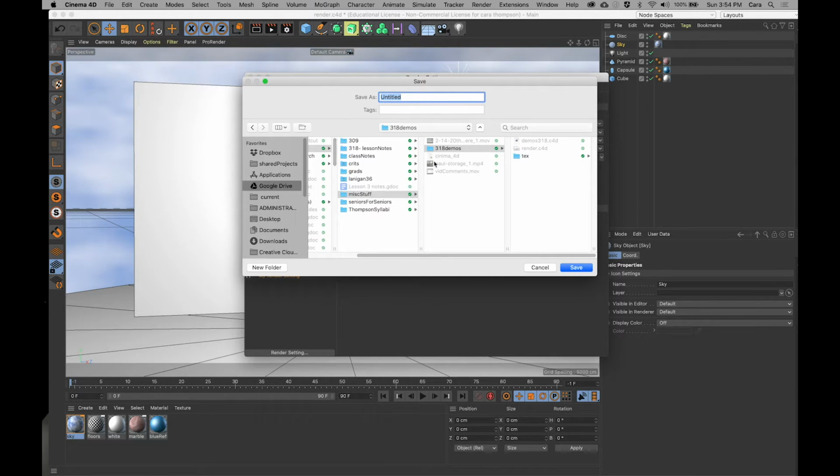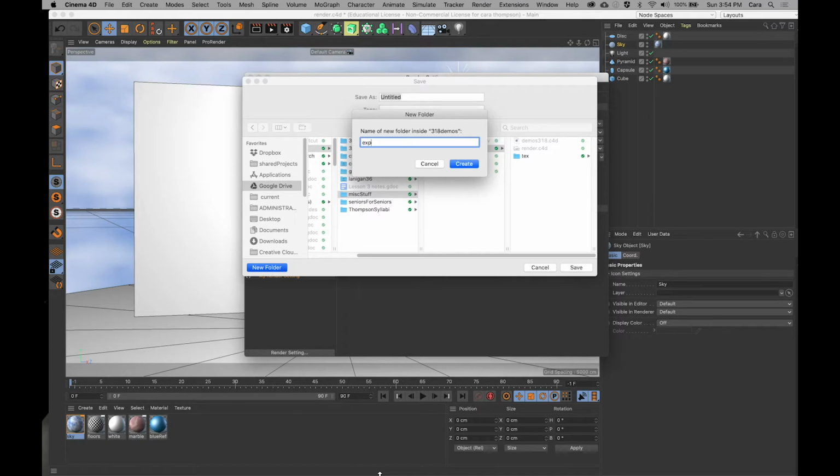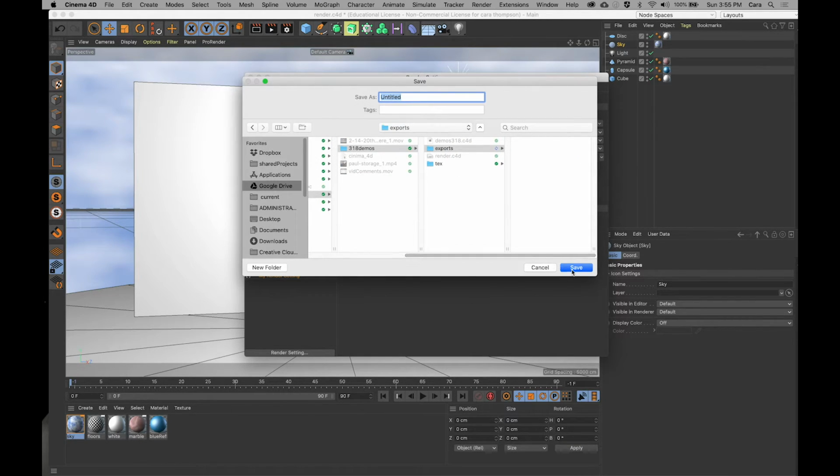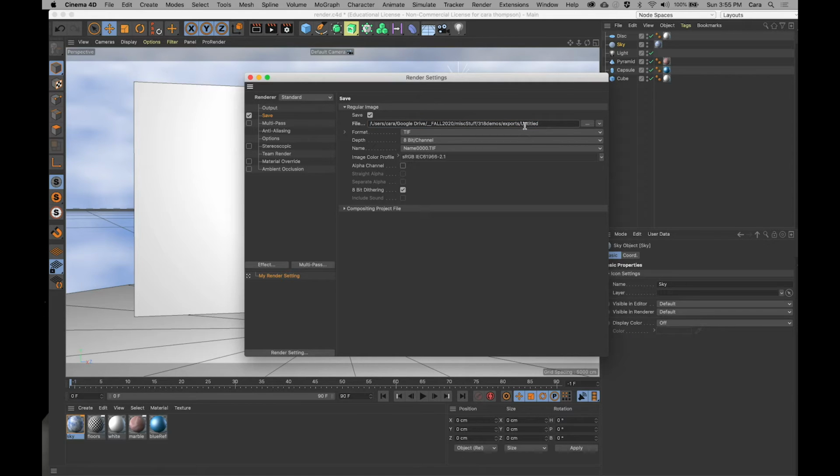All right, our save, of course, we want to tell the renderer where to save our file. I'm just going to make a folder here and call it exports. And I'm going to give it a better name than untitled. Okay. You could change the format. Again, there's a whole lot of formats here. Some of these, I don't know what they are. I don't know what that one is. I don't know what a couple of these are down here. But notice you can even do a Photoshop file, and we'll talk about that in a bit. But I'm going to keep this at JPEG for now. Again, if you are printing this and you wanted a really high quality print, don't choose JPEG.